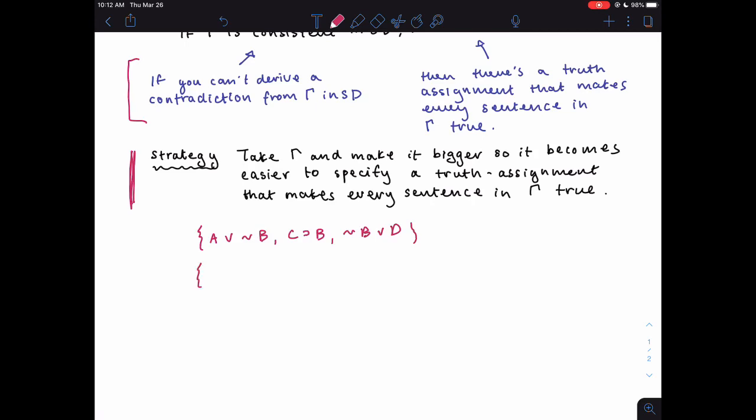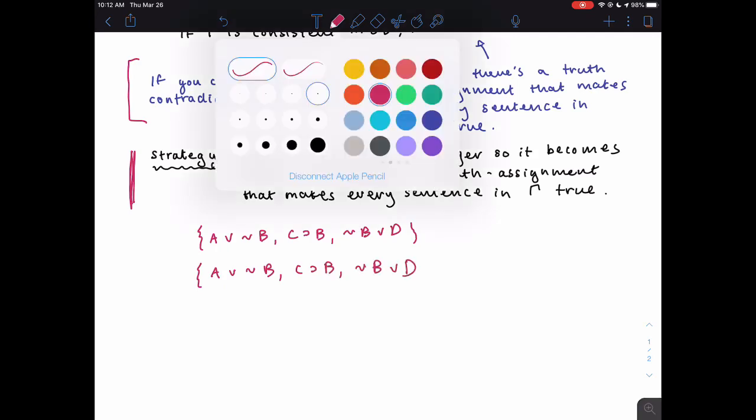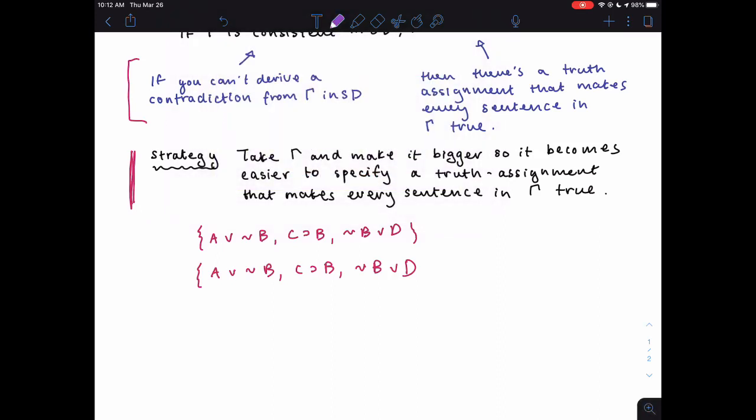So to do that, we're going to expand the set. Specifically, we're going to expand the set so that the set contains every sentence letter in the set or its negation. All right, so to start out, I'm going to write out all the original members of the set. Okay, so now we want to expand the set so that the set contains every sentence letter or its negation. So we have 4 sentence letters, A, B, C, and D. And now we just have to think a bit to figure out whether we want to keep its sentence letter in there or have its negation such that the set remains consistent.